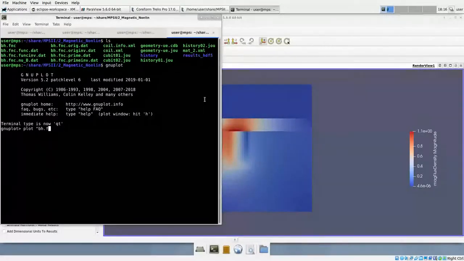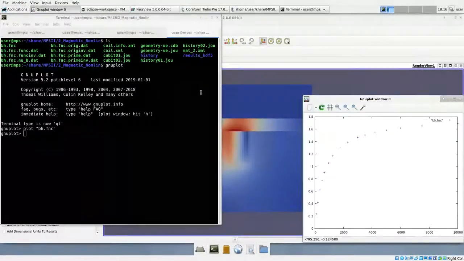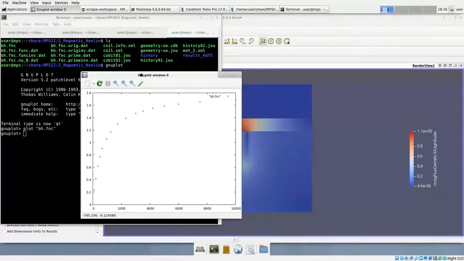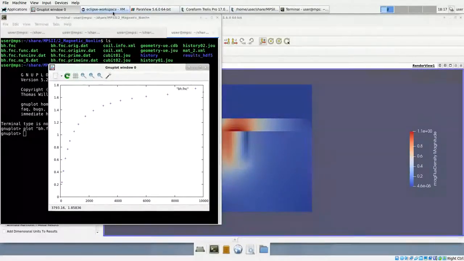Plot BH.fnc, and okay, we will reach higher flux density values, because here in our current simulation with the current excitation of 40 amps, we are here in this region. So we can actually increase the excitation. We can increase the current, and maybe let's try to double the excitation current.